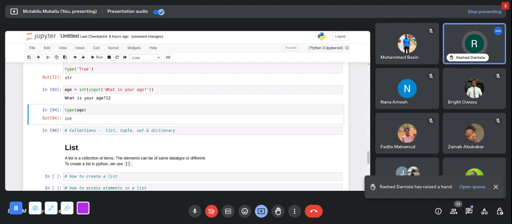Rashad, you can now say. Thank you very much for the opportunity. You're welcome. Actually, when we were away, I wanted to practice what we have done so far. And after I typed it in and clicked run, I don't see the output. Can you mention the code to me exactly?